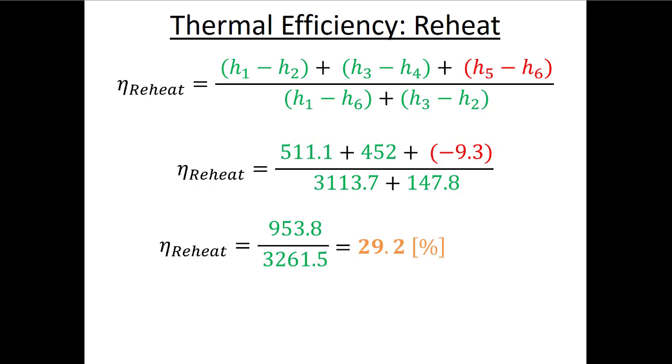Here, what we did was increase the complexity of the cycle by doing this reheat analysis. We kept the turbine efficiencies and the pump efficiencies the same, and we see that we get an increase in the thermal efficiency. This means we're getting more work out for the same amount of heat that we put into the system. So this does increase our thermal efficiency. We've still got room to go, so we can continue to increase the complexity of the system to improve the thermal efficiency, but we're on the right path.